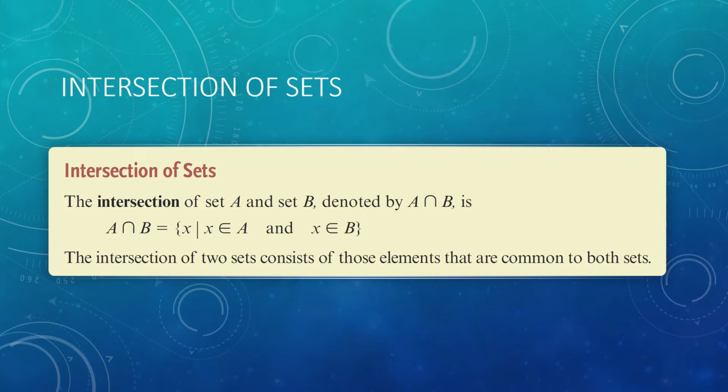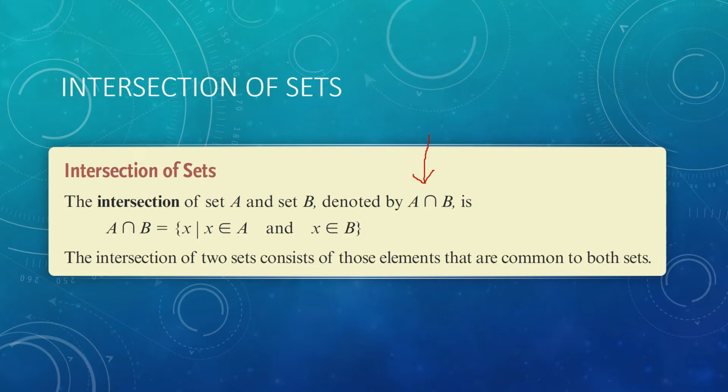All right, we have two more things to learn, and then we will be done with this section. Now we need to learn about the intersection of sets. The intersection of a set A and B is denoted by A intersect B. This little symbol right here, that little upside down U, we read as intersect.